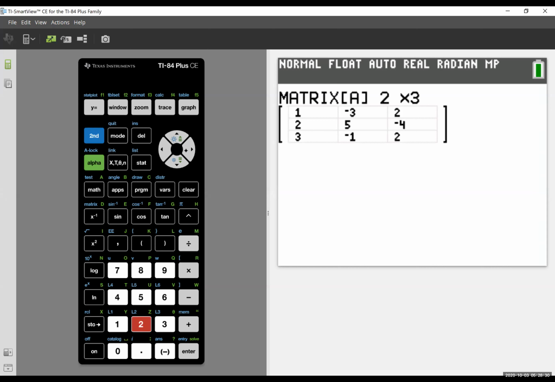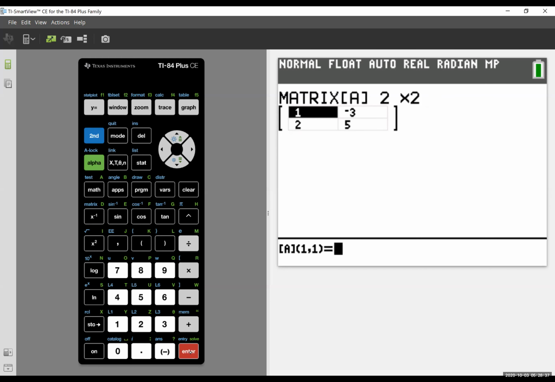So we can say 2, move the arrow key over, 2, and you notice it automatically adjusts. If you press enter, right now we have a place to enter in all of our elements. At this point, what I'd like to do is enter all the elements of my actual matrix. If you remember, you can always look back. You'll see at the bottom left of the screen, it tells you where you're located in the matrix. I have a nice TI-84C or color, and they've kind of advanced things a bit where you can actually see where you're at in the matrix.